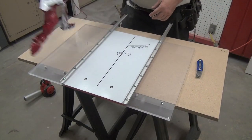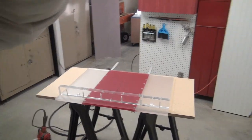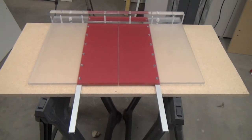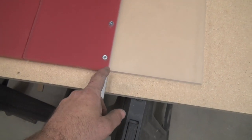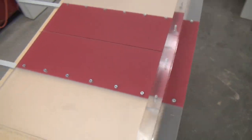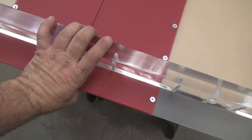Alright. Let's take a look and we'll flip it over and see how it looks. Sweet! See, I think this is just so funny. Let's take a look. Alright. Yeah, now that was a good choice I made to take that off. And actually, I like it like this, where the red goes past and you have the screws right there. Man. There's only one thing left, and that is to put it on the saw.